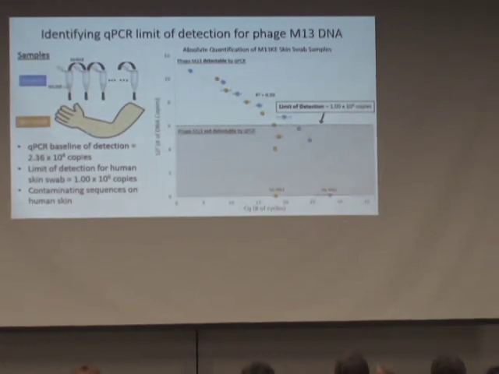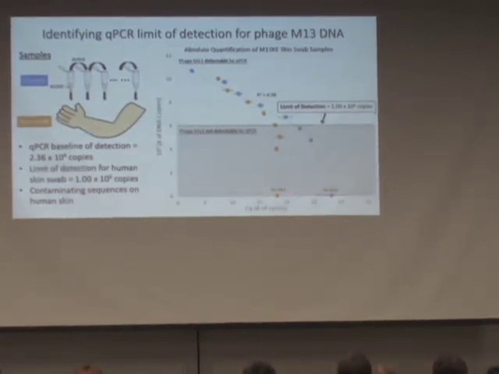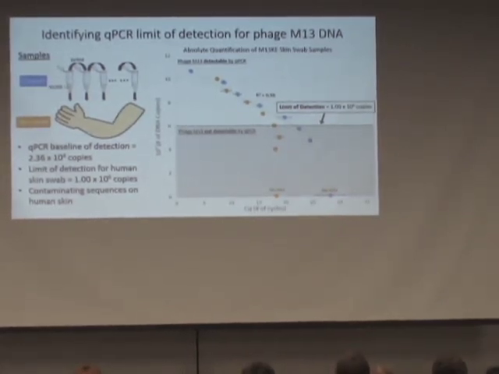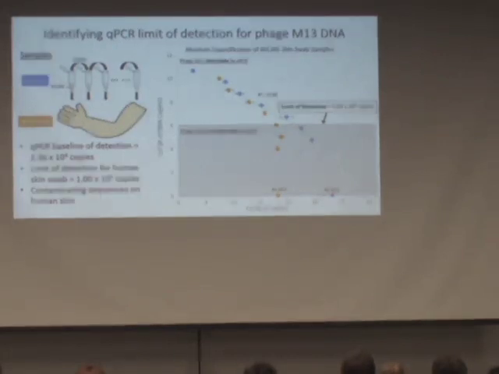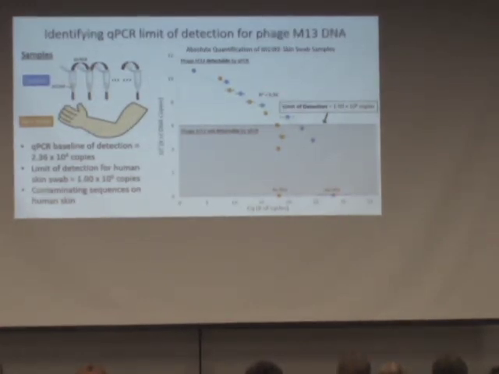Yeah. So this is a no M13 control, and I should have mentioned that. In this plot, I plotted the Cq value that the qPCR machine outputted against the expected amount of DNA we were supposed to recover. The expected amount is obviously 0 because we had no phage DNA, but we used this Cq value, and from the standard curve, they gave a linear equation. So I input the Cq value into that linear equation.